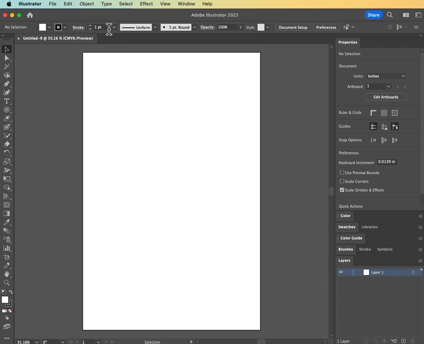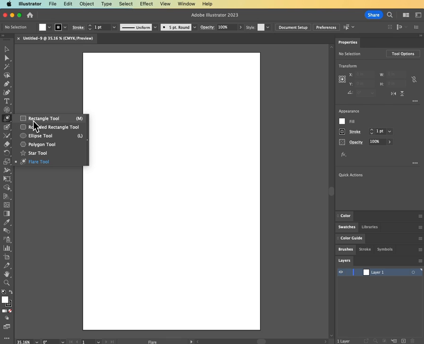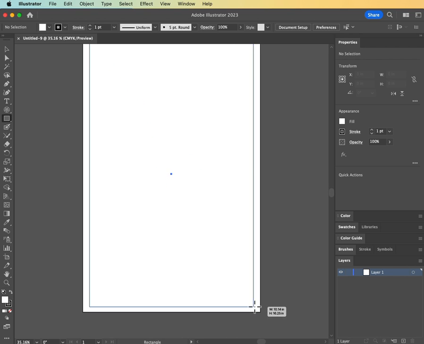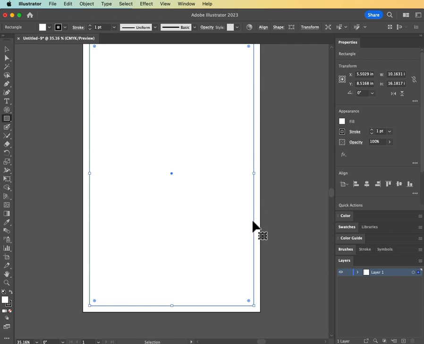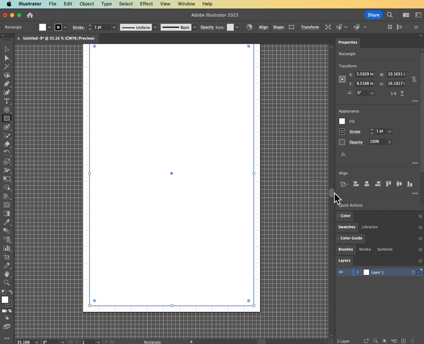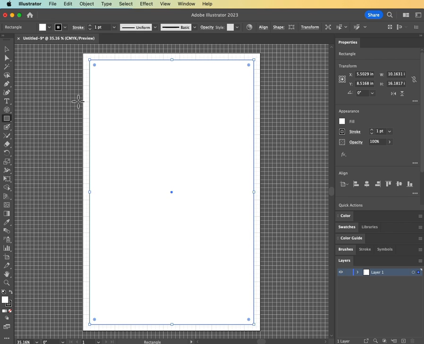Great. So it says that we need a border within the document, so we can easily create that by using our rectangle tool, which is right here. And we can make an outside border any color you want, or you can make a white border, and you can just click and drag to create that. If you want to get more technical, you can go ahead and use your grid, which is Command quote, to show that, to make sure that everything's lined up. You can also use the grid tool and create your own guides.